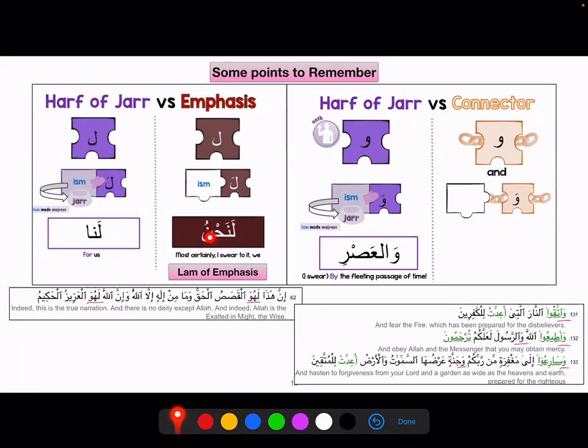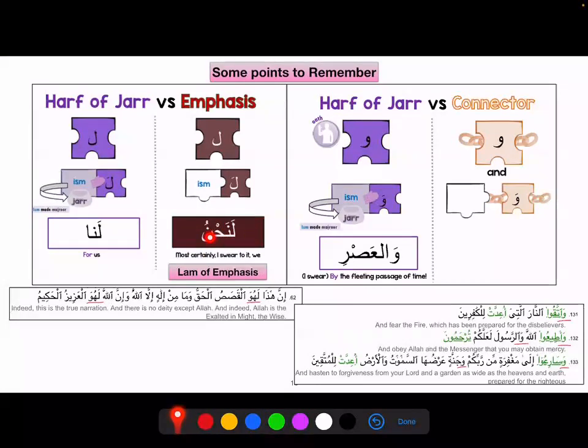We, yeah, but what kind of pronoun is nahnu? It's an independent pronoun, not attached. Yeah, so this is an independent pronoun. And see, Islam is attached. So we're not going to say this Islam is harfu jar and this nahnu is al-majrur. No, because this is an independent pronoun, and an independent pronoun does not get attached to anything, right? But this lam is for emphasis, so this lam is not harfu jar.